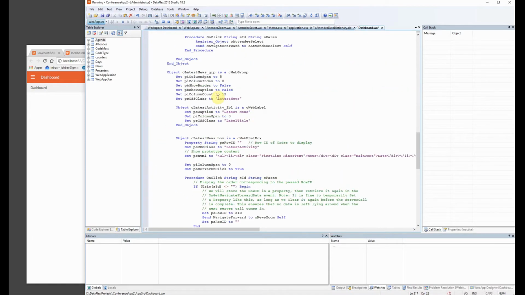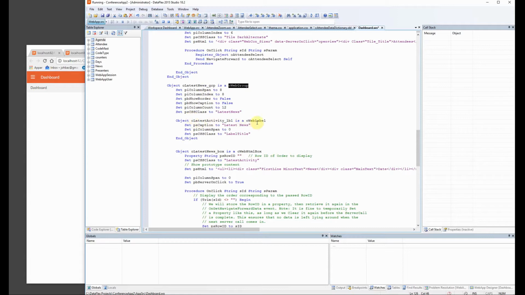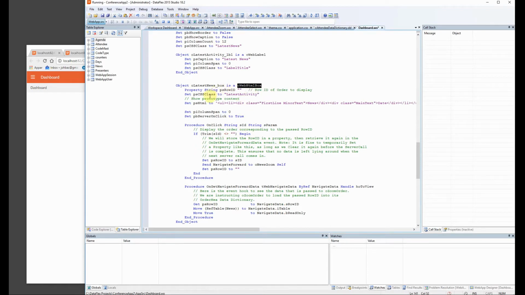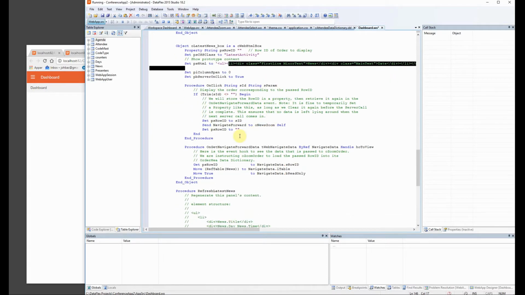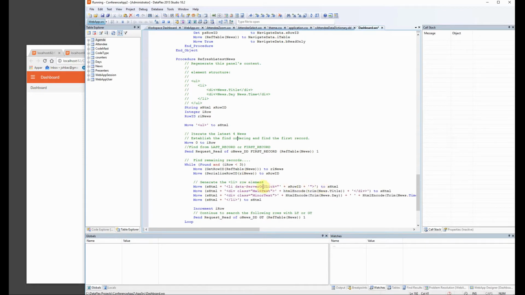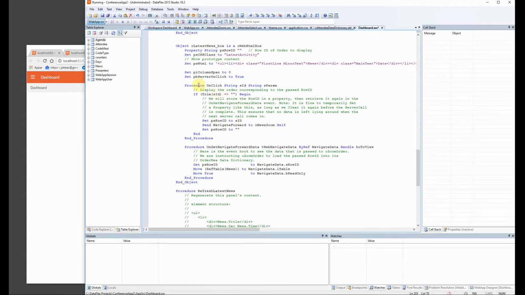So this is basically a web group where we have a label set, and then we have an HTML box that generates a default line, but when we have on load, it creates this line where you have a title and day and the news time, and you have a server on click with the row IDs so that you can have an event on click that figures out what row ID you're on and can navigate forward to that news item.